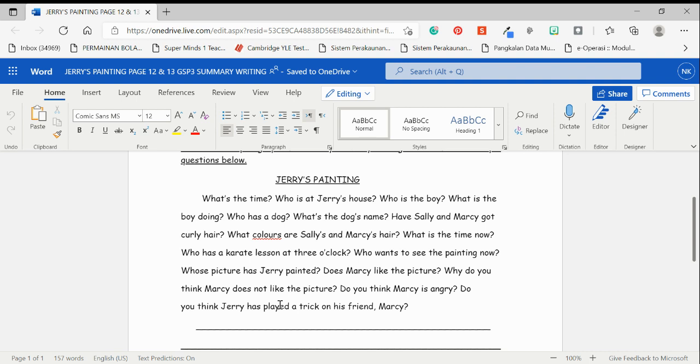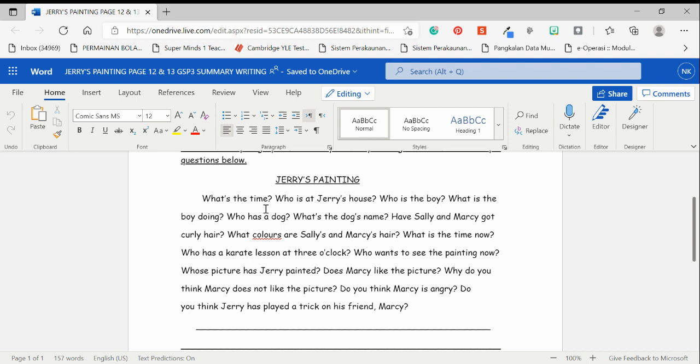But of course, you have to answer all these questions. Sometimes when you write the summary, it is not possible for you to write all the answers as they are. But that doesn't matter, because the important thing is you learn how to answer the questions first. Then from there, we will adjust the writing so that it will be more of a summary. So let's go to the first sentence.